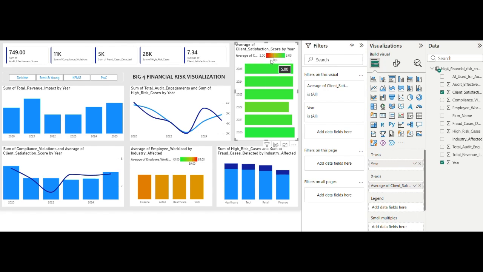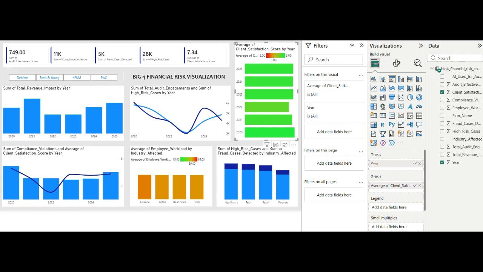Below 3 is red, 5 is average, 6 to 8 is good, and over 8 is outstanding.